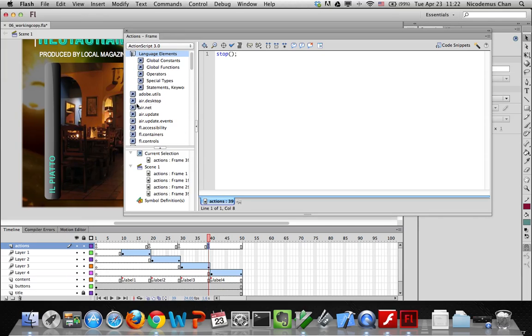Language elements, functions. Well, I'll look for that later. Okay, so we just leave it at stop over here.